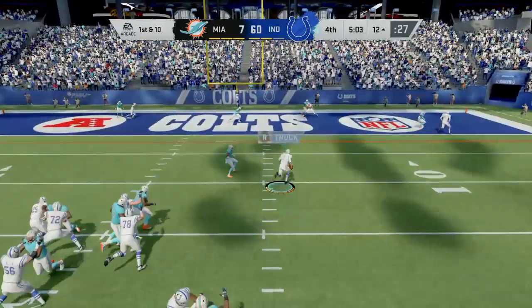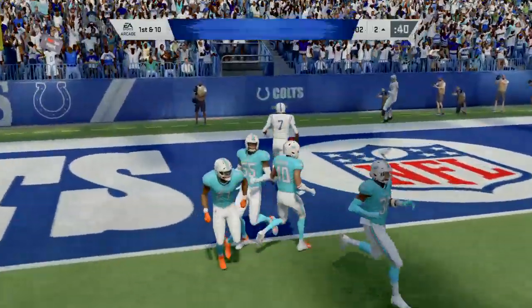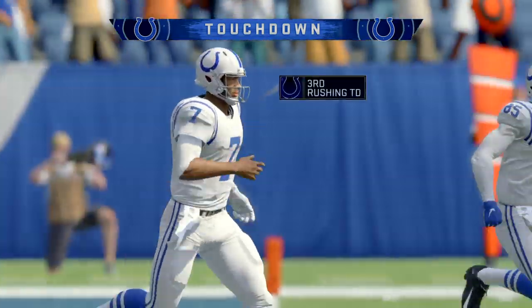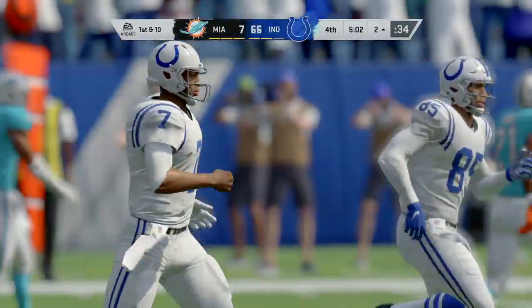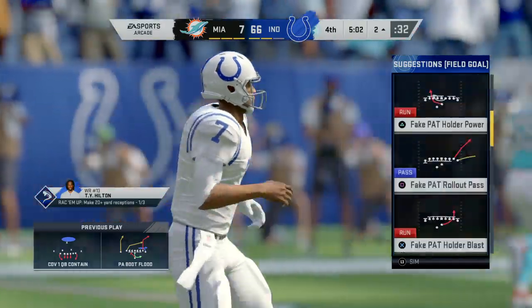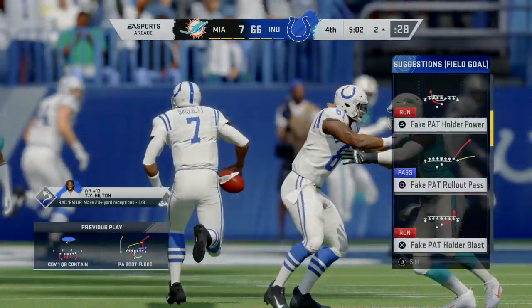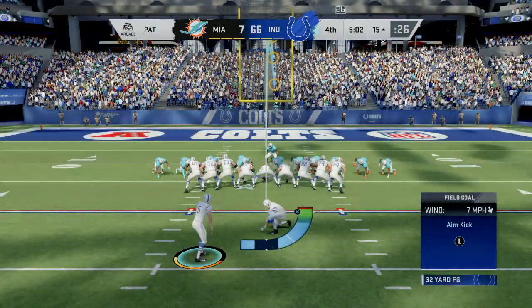But when you hit him on the move like that, he's able to get into open field with a full head of steam. Oh boy, it's going to be tough to get him down. Well, there was a big window. They're lucky they did get him down. And, my friend, I think it's safe to say that this game is pretty much deceased at this point. It's taken a knee, so to speak. It is definitely the victory formation.